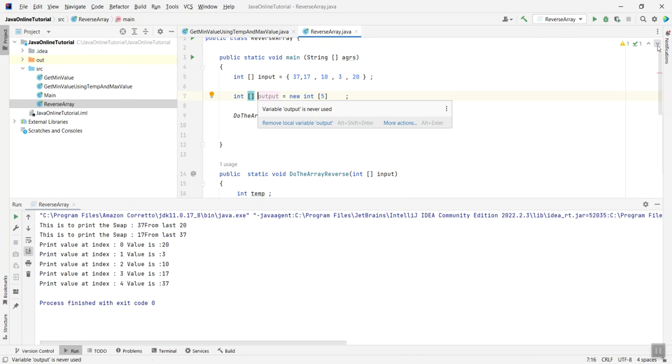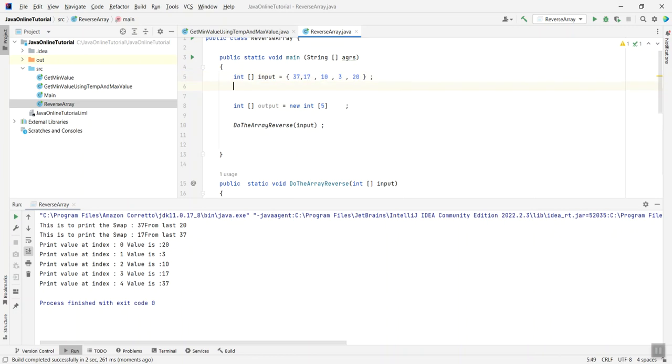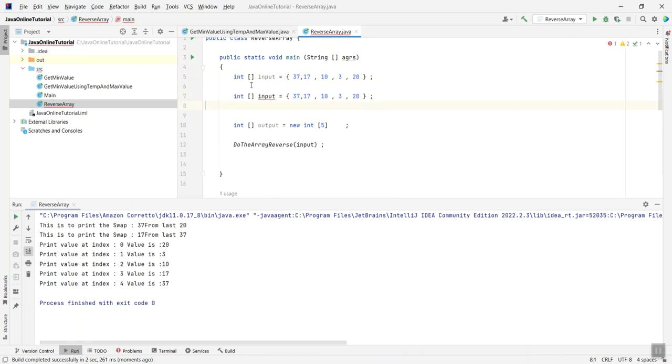So now we'll say even array. Right now we have done the odd array, so we'll do the even array. We'll say even input.